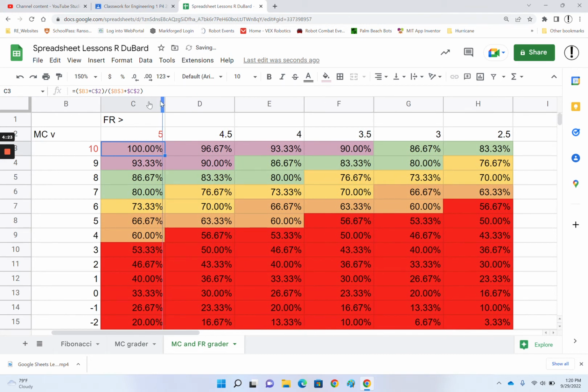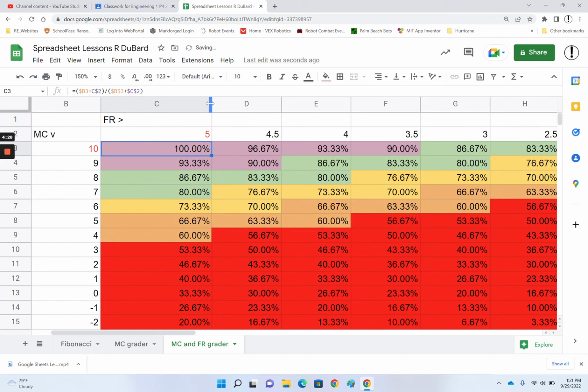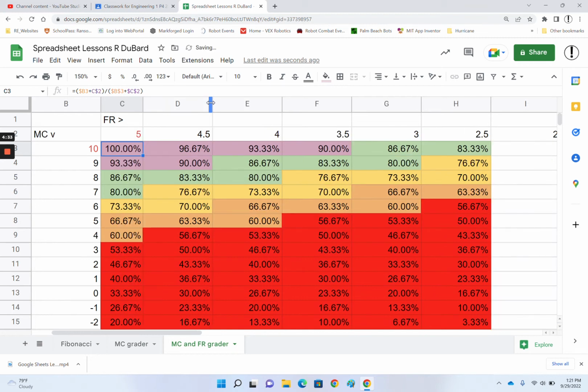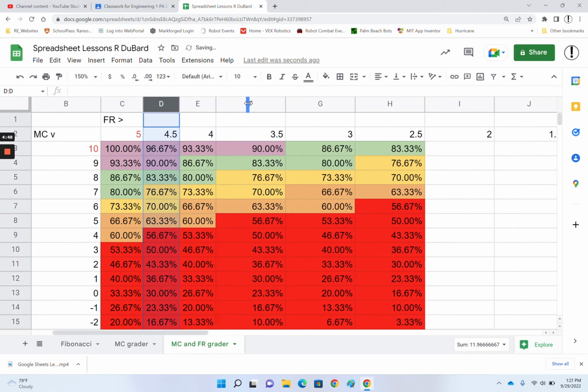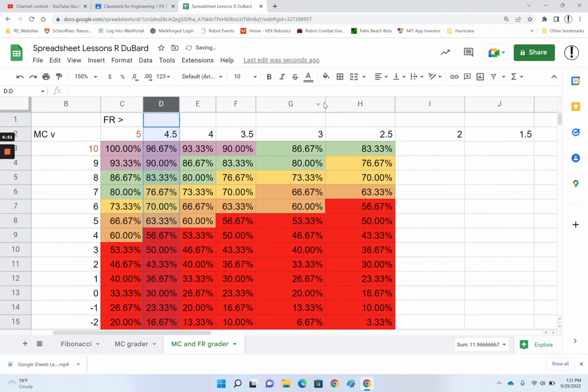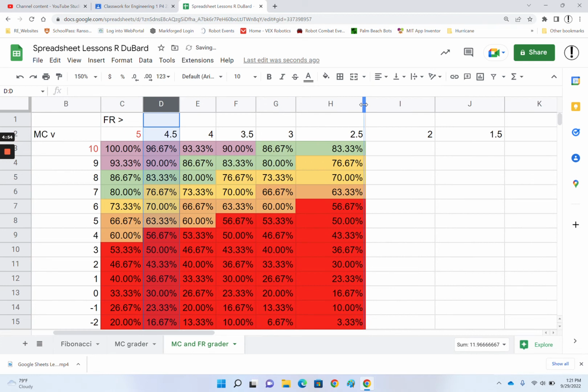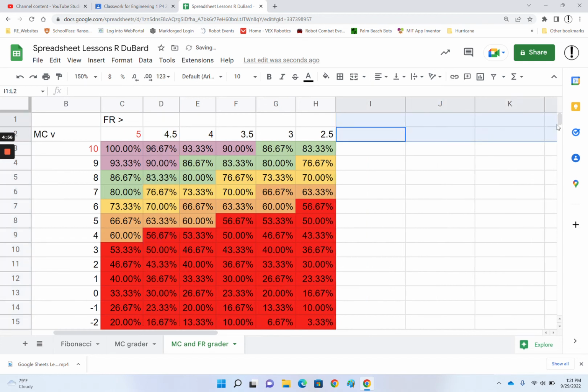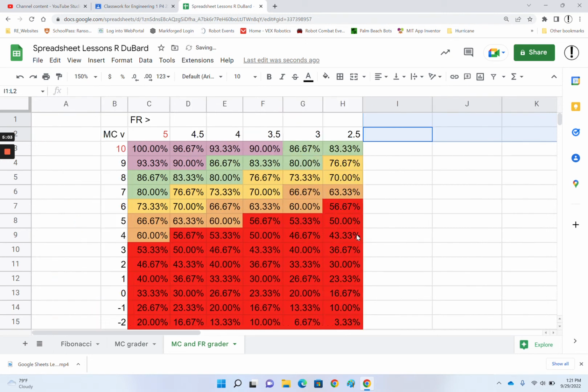Sometimes you'll want to do that by hand. Other times, though, this is kind of cool, if you have your cursor set up so that dark blue line shows up, and you double click, it auto scales. It makes that column the size of the largest entry in the entire column. And so you can go along and do that for each of these columns. And that's one way of cleaning these up, make them look a little nicer in your spreadsheet. I don't really need these right now. This is a demonstration, so it doesn't matter. So I can do that for all these columns, which is kind of cool. It makes it tighter, neater, a little easier to see more of the spreadsheet that way.